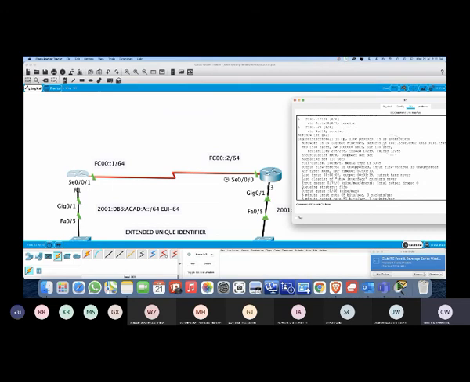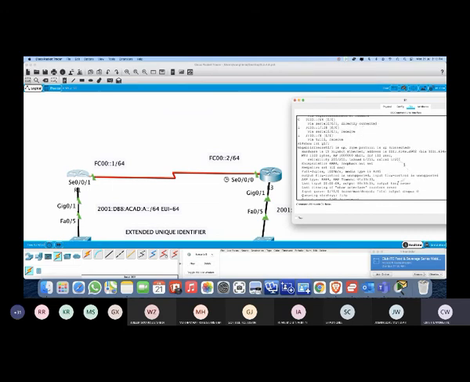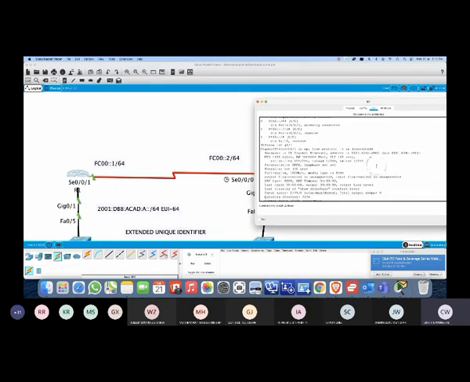Router 1 MAC address is this. I'm going to copy it, right click. I'm going to show you how they convert the MAC address of the router into the host address of the router.